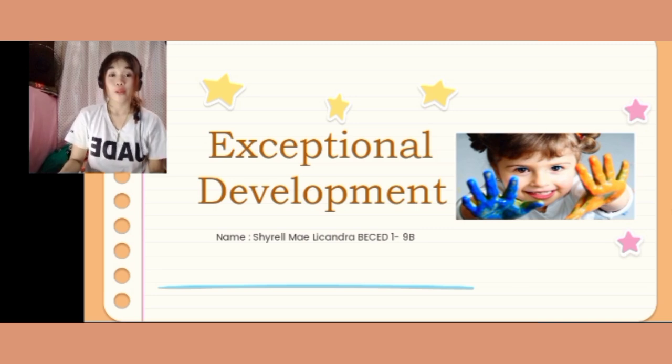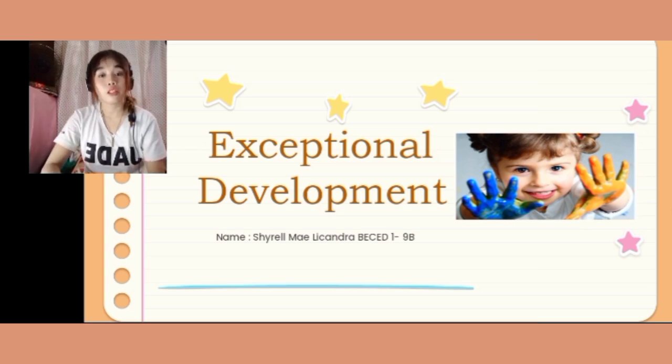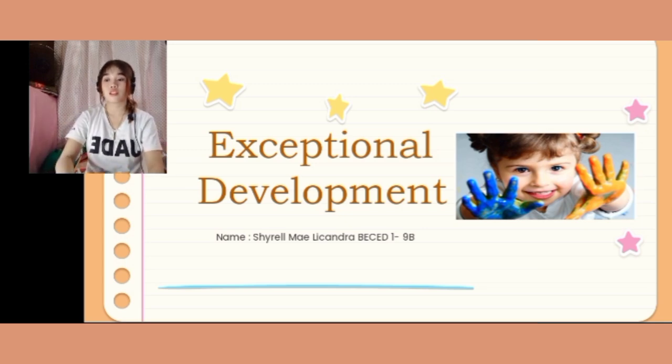Now let's proceed to exceptional development, our main topic for this afternoon. So when we say exceptional development, everyone, this commonly refers to learners with exceptionalities as persons who are different in some way from the normal average, or the term exceptional learners includes those with special needs related to cognitive abilities, behavior, social functioning, physical and sensory impairments, emotional disturbances, and giftedness.